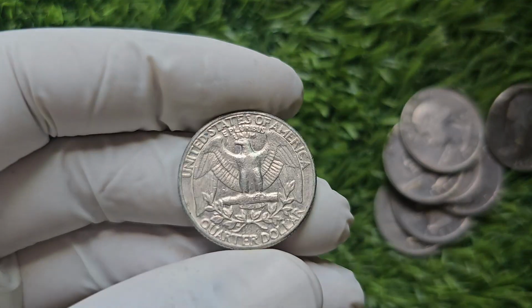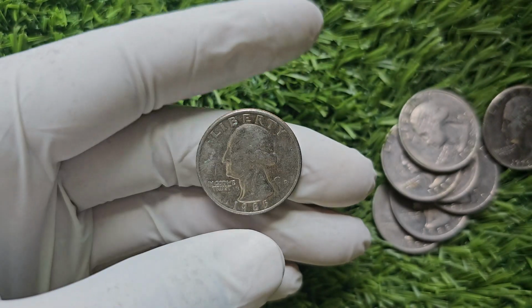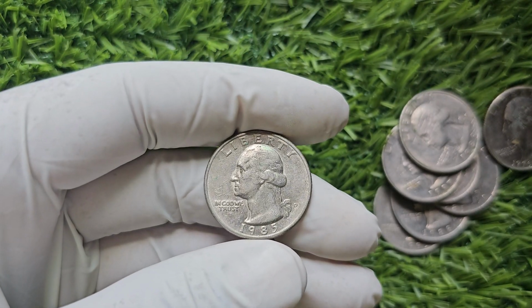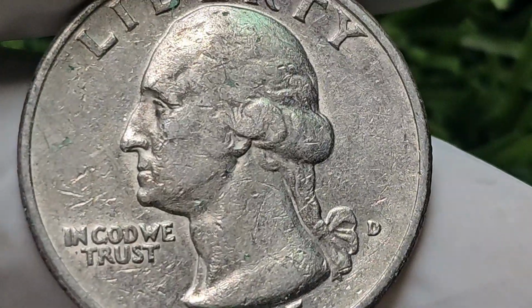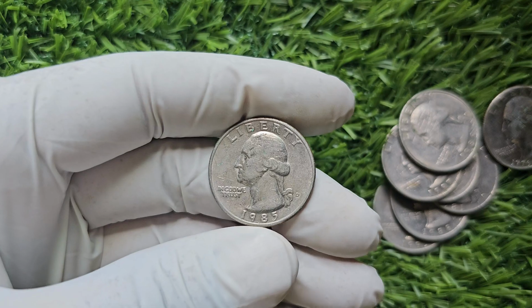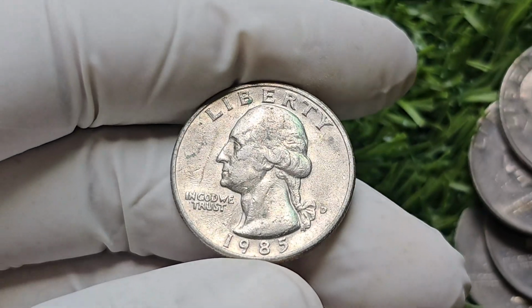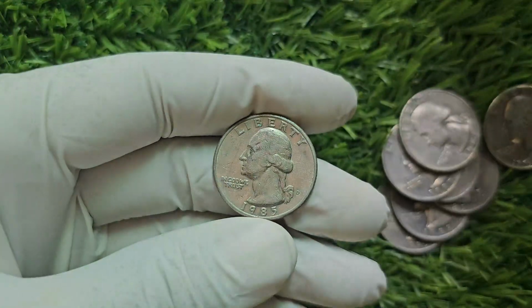The design has remained mostly unchanged since then, but there are key factors that can make certain years' coins more valuable than others. Now, let's talk about the 1985 quarter specifically. While most of these coins are worth just 25 cents, a small number have sold for thousands. So what sets them apart?